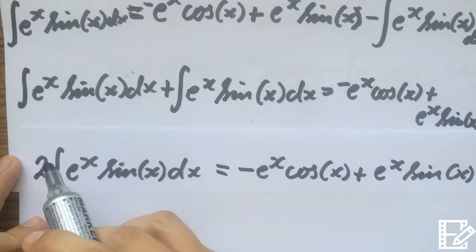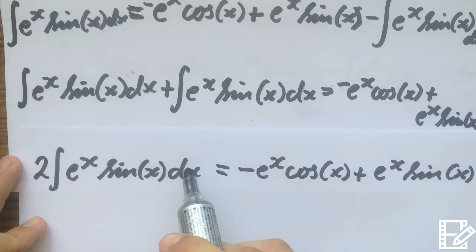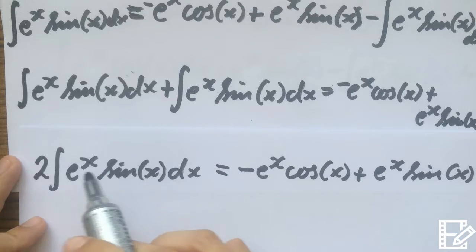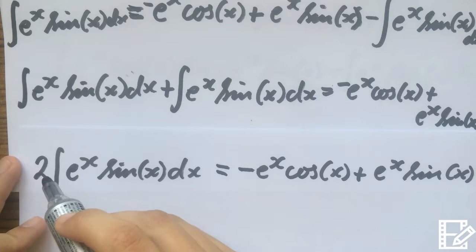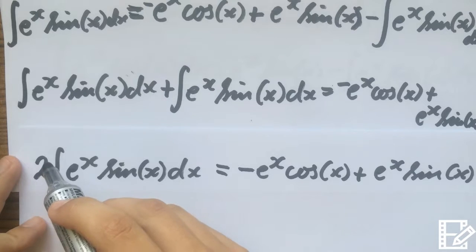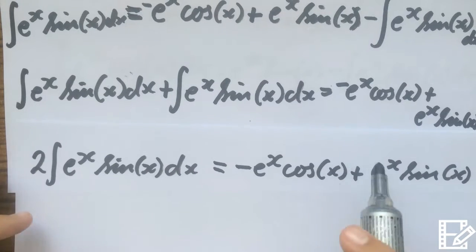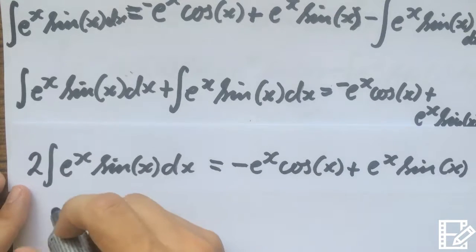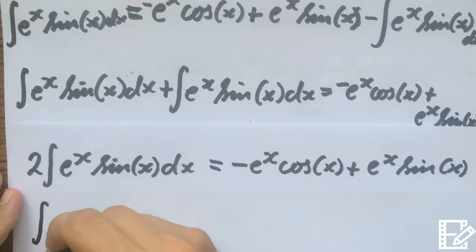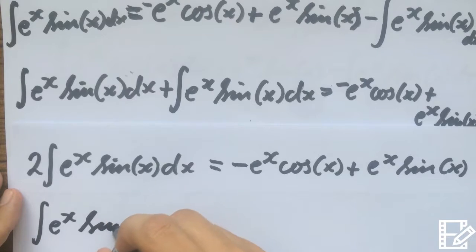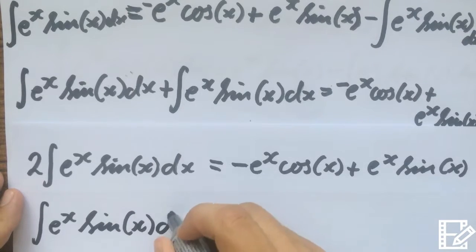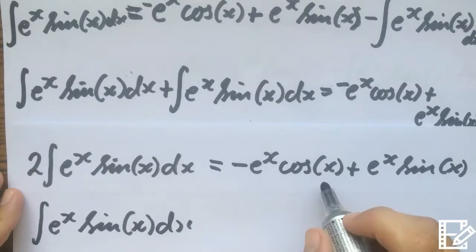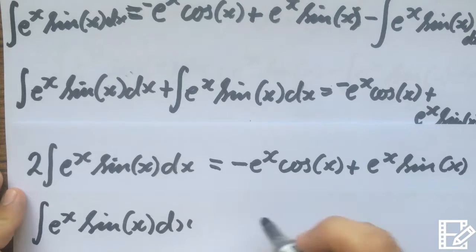We have a 2 over here. We want to find the integral of that. We don't want to find the integral of 2 times that. So how do we do that? We bring the 2 and we divide it on this side. We divide a 2 from either side, which will cancel out this, and have a divide by 2 on this side. Essentially, we're bringing the 2 over the other side, and the only way you can do that is by dividing it.